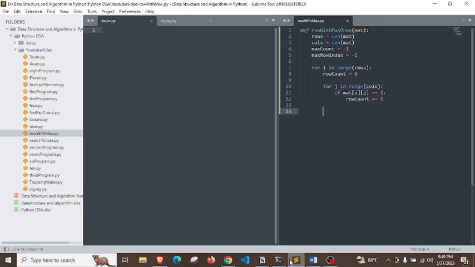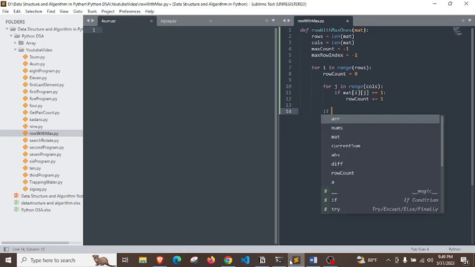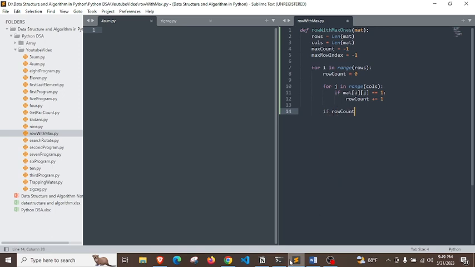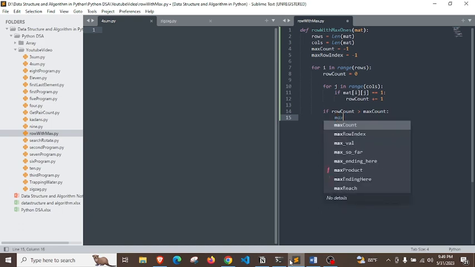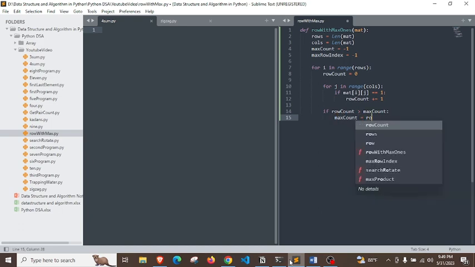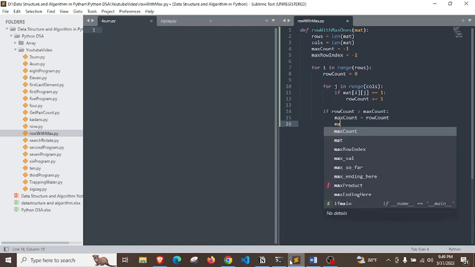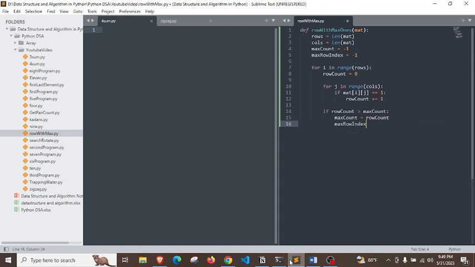And if row count is greater than max count, max count equal to row count and max row index equal to i. Return max row index and max count.